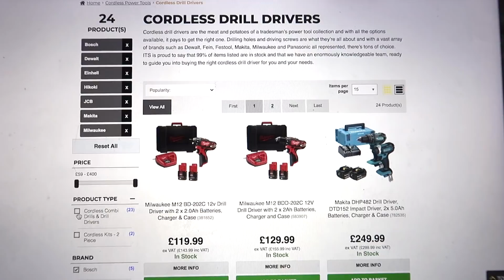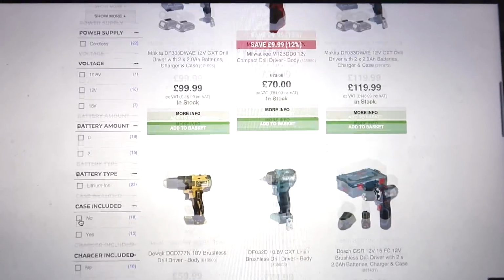And what make and model would I recommend? Well, I would definitely aim at the 18 volt version. Generally, the higher the voltage, say 18 volts versus 12 volts, the more powerful the drill. And when it comes to make, well, really, all the main power tool manufacturers generally have a number of good quality drill drivers in their lineup. And if you're willing to invest £100 or $150 plus, then you're guaranteed to get a reliable, all singing, all dancing tool that will last you many, many years from whatever company and whatever colour you decide to go with.